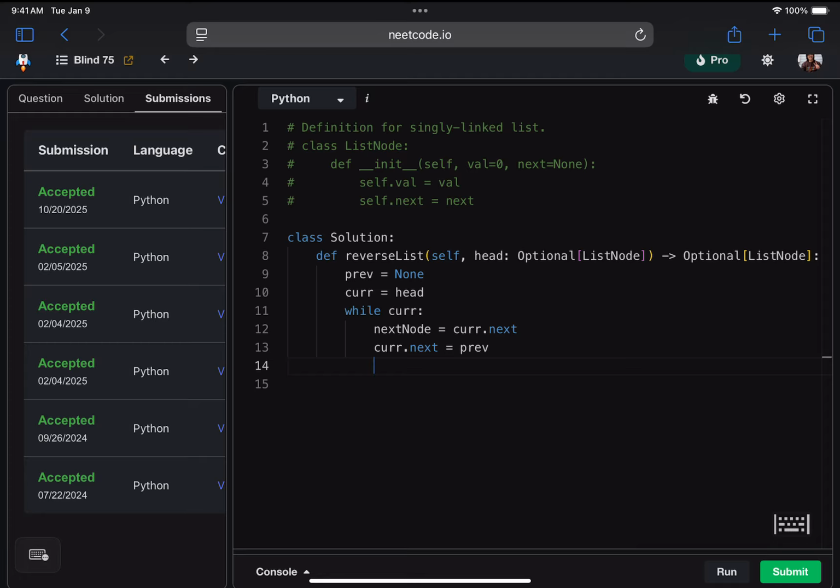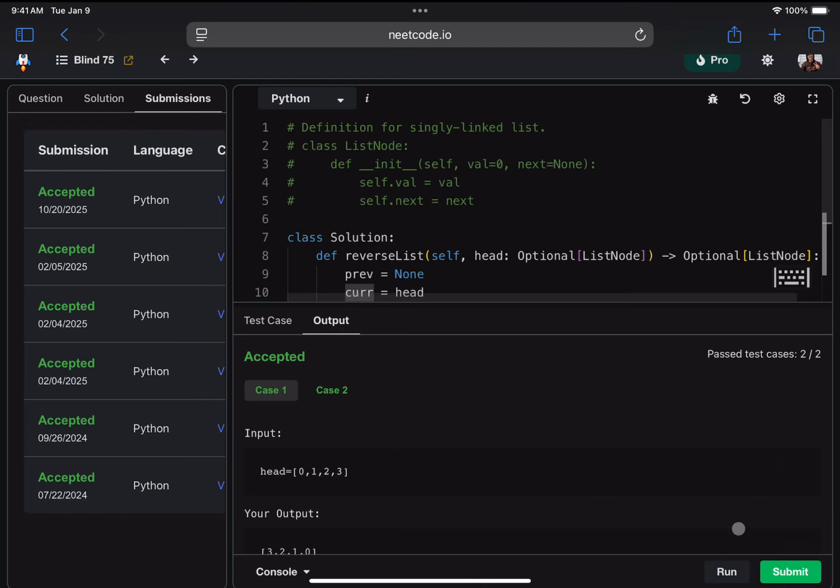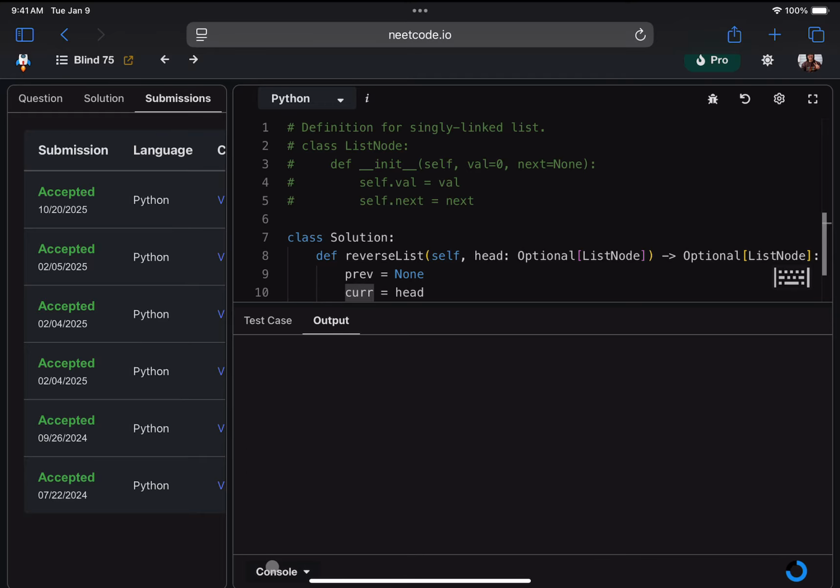Now what do we need to do? We need to shift everything forward. So now prev is going to equal current, and then current is going to equal whatever was originally the next node. Okay, and this eventually gets us to the point where we've hit the last node. We've passed it even, right? And then we realize, oh, we can stop now. And at this point, we can return whatever's in prev. Because again, if we're saying while cur, we stop when cur is right past the end of the list. I think that's it. Let's see if I messed anything up.